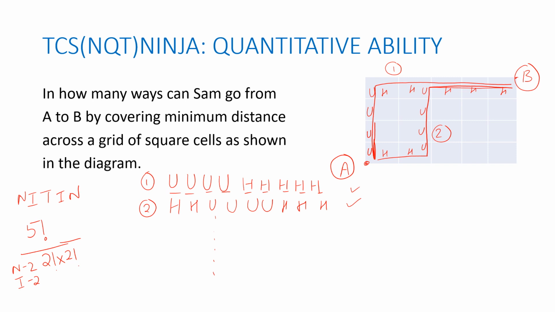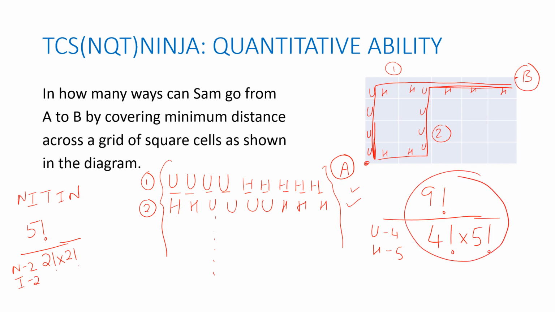So coming back to this question, it is also basically an alphabetical question only. There are 4 U's and 5 H's. In how many ways can you arrange them? So I'll stick to the very basic way. If all were different, you would have arranged it in 9 factorial ways. But what is repeating? U is coming 4 times, so I divide by 4 factorial, and H is coming 5 times, so I separately divide by 5 factorial. And this is going to be my answer.